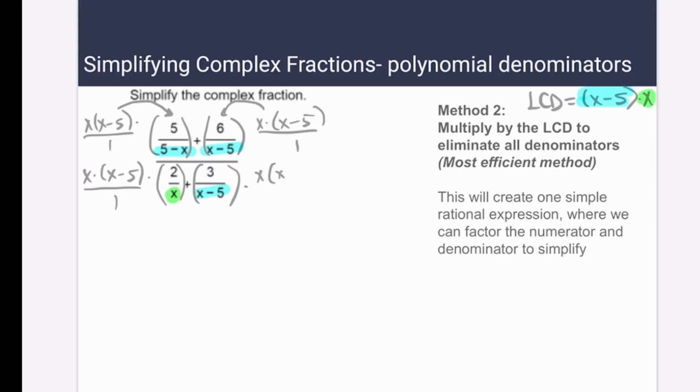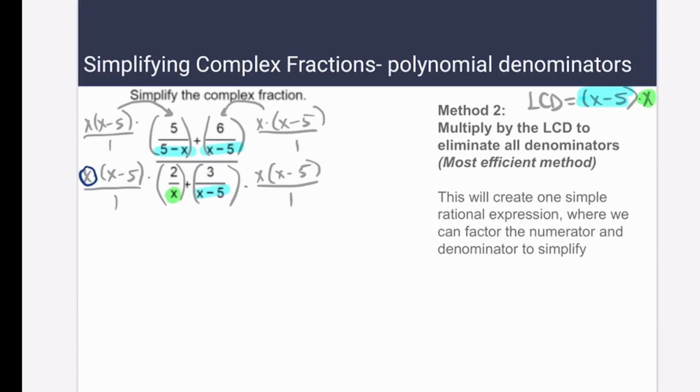x times x minus 5 over 1. So if we wrote this out and distributed this times this, this times this, this times that, this is what it would look like. This is what you get. So we essentially have 4 different problems. We have 2 in the numerator, 2 in the denominator. In the numerator, well, let's do the denominator first, actually.